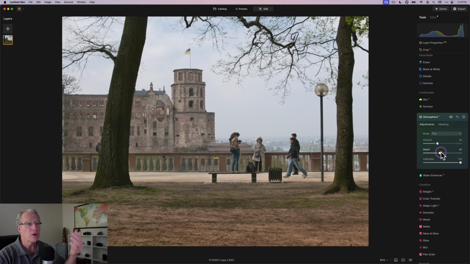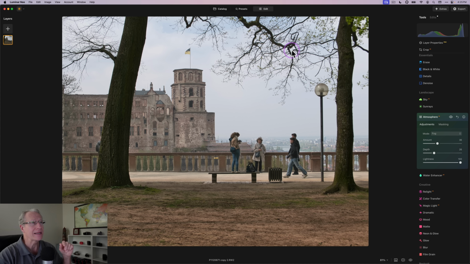And as you do so, you'll notice that the trees are getting lighter because that fog is now starting to show up kind of in front of them, right? And eventually you can pull it all the way to 100. It's not going to make everything white, but it pulls the fog all the way forward as though you're in it, whereas here you're kind of looking at it. So just keep that in mind. That's what the depth model is.